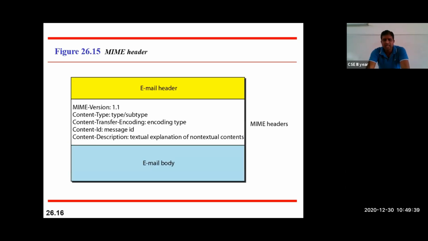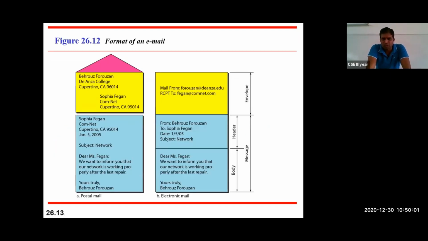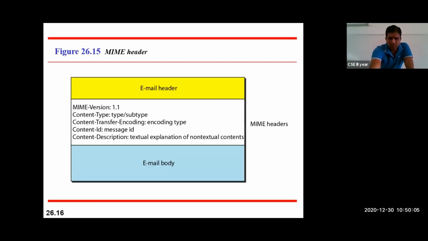So what is it? It is like this. MIME comes in between as a header. In between the email header and the email body comes your MIME header. We don't really write that MIME header. We only write the email body. The MIME header is generated by itself, and the email header too. From the body, a MIME header is constructed and an email header is constructed.